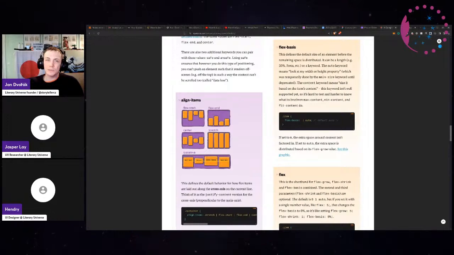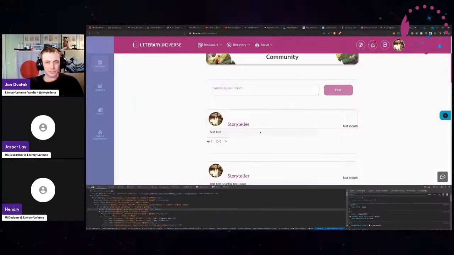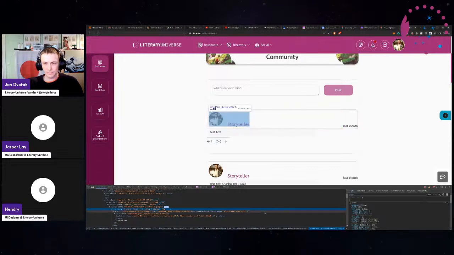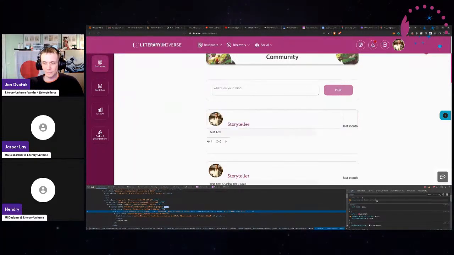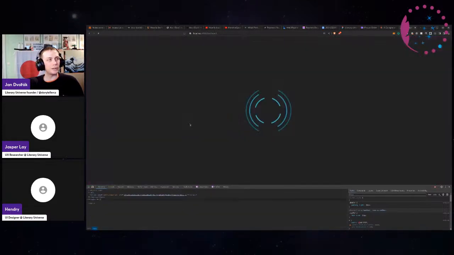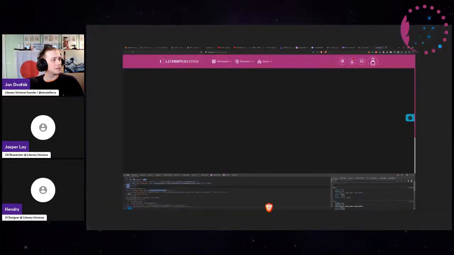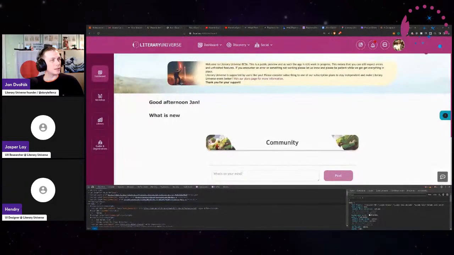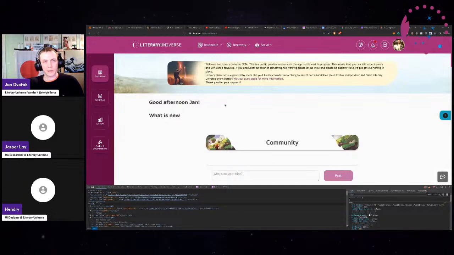I think that it suits well using center. Yeah. That's not what was supposed to be there. Let's reload and see. Okay.